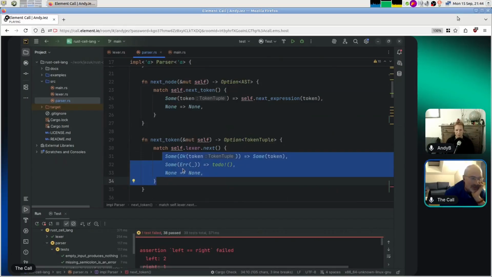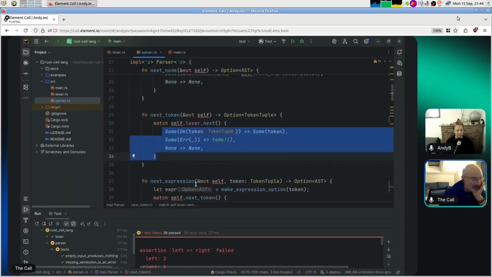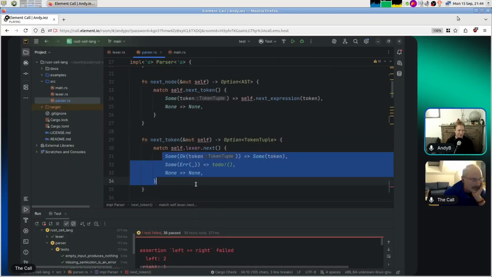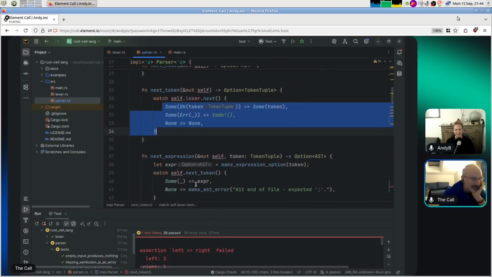So we haven't actually got to any lexing errors propagating through the parser. Right. But I assume what happens when I hit that todo macro is that it just explodes and says you haven't done this. Yeah, that's a runtime crash, basically. The panic. That's lovely. A panic. Oh, that's very retro. Okay. So by the way, you can catch panics, but you shouldn't. No. If it's a panic, it's a panic, isn't it?